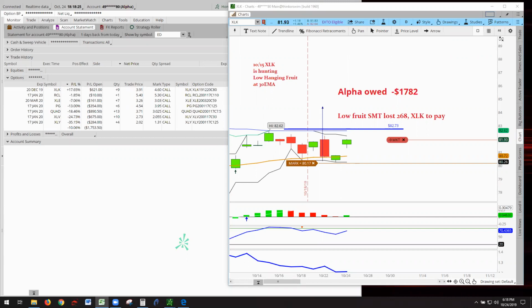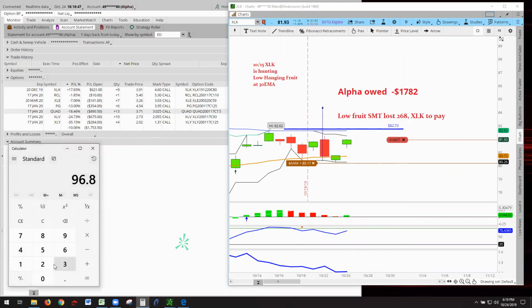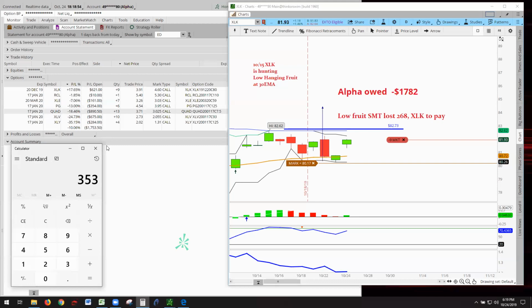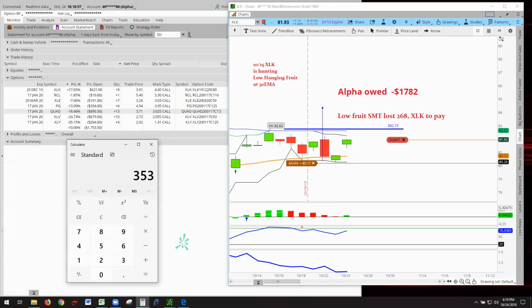I'm looking up to my loss leaders list for the alphas because we have a surprise tonight. We do. So here we are for the alphas. 17% brings us to 621, well exceeding the 268. Yes, we are in profit. 268 is the loser, 621 is the winner. We are 353 profit ahead, and I'm looking to see if there's anybody here I can apply that extra to in the XLK for the alphas.